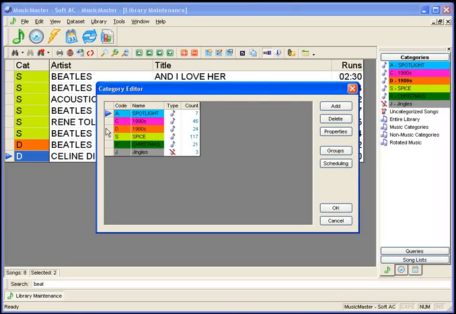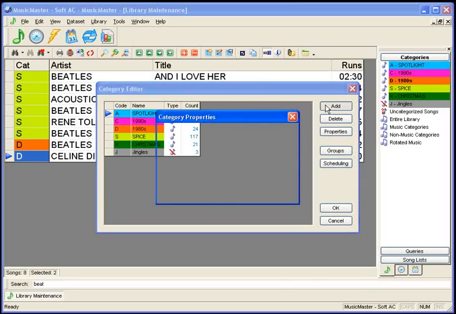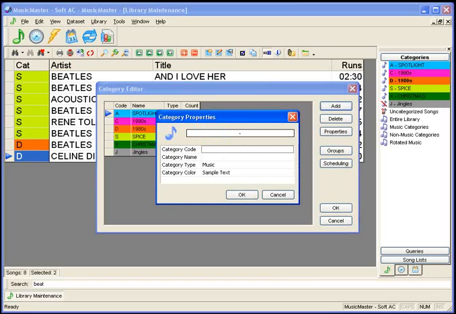So for many people, the most popular categories are there at the top. Some do this in the way they order the categories. This one schedules first, this one schedules second. It's really your choice. I'm going to add a new category, and the pop-up box comes up. And I don't have a category for new music, so I'm going to add a category called New.